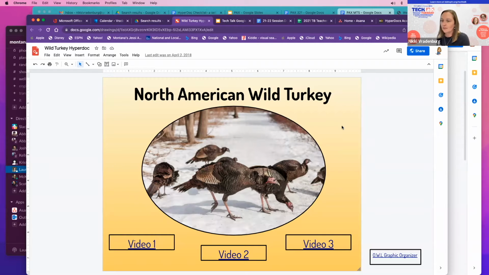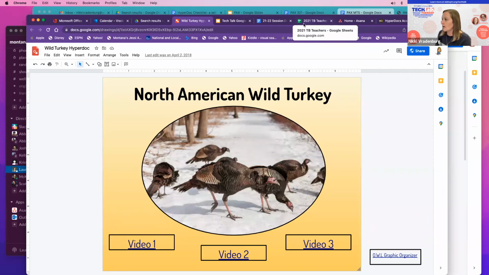So when we want students to explore a topic using digital tools, which is a skill that kids do have to learn and do have to practice in order to do successfully, it can be much easier than setting them loose in Google. It can be much easier to take the links we want them to explore and put them in one place. In this case, I used a Google drawing.